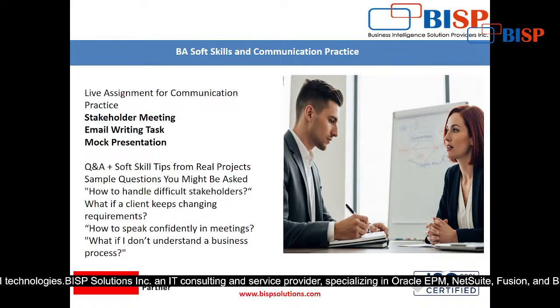Now, what if I don't understand the business process? Many times it happens that you don't understand the business process. No problem, it's not a very big problem. In that case, there is one technique. See, in your company there might be some accountants also, there might be some CAs also, right? So if any business process is not clear to you, in that case you can take help from the accountant from your side, not from their side.